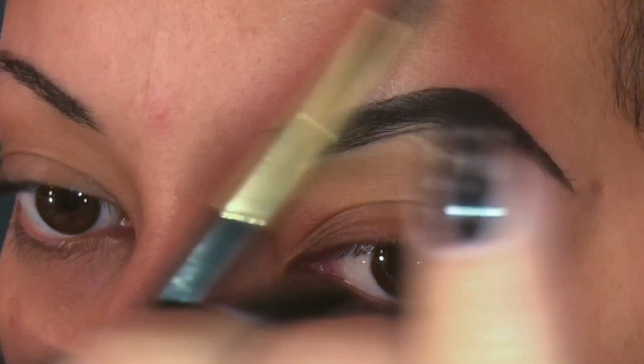Alright, so I'm brushing my hairs up so I can line them at the bottom first. I always like to do this, and I'm using the Milani angled brush. Then I brush them down and line the outer V, if you want to call it that. It just makes it easier for me to line everything up, or connect it, should I say. Once connected, I start shading it in the very sparse areas, and I am using ABH Dip Brow in the color Granite.